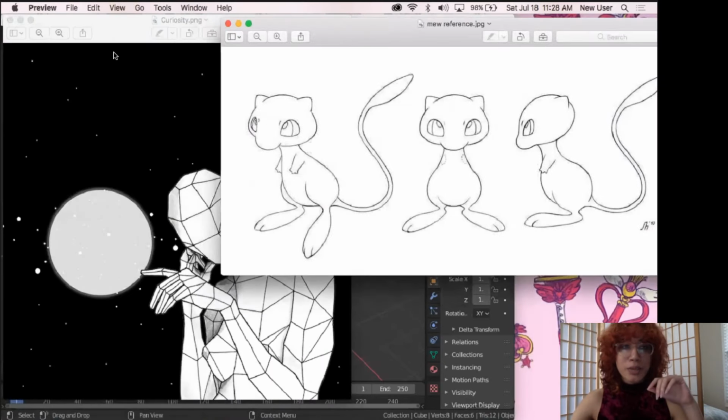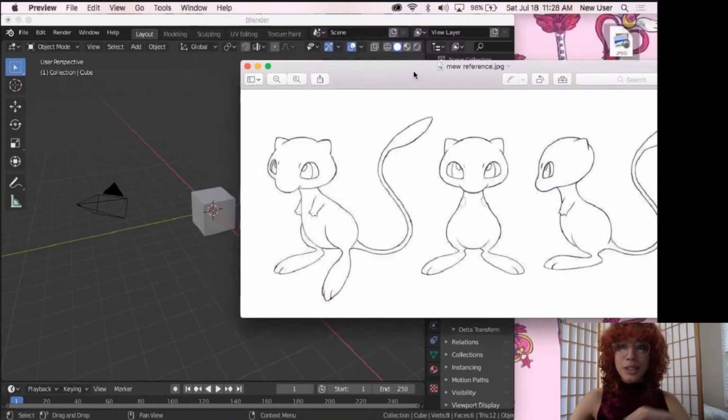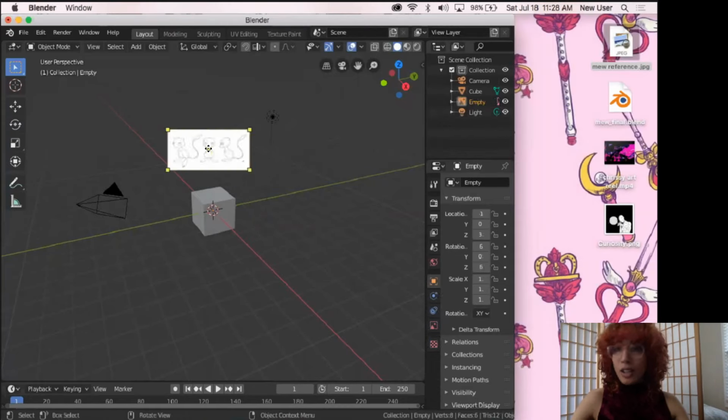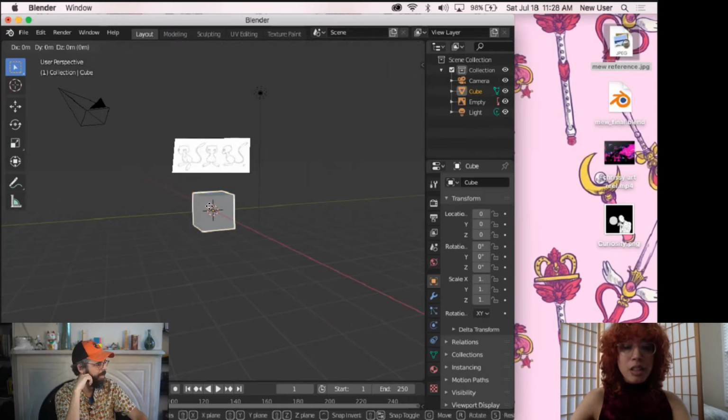So, usually when you're drawing something, you have your drawing here, you have your reference off to the side, or maybe on your computer and you're going back and forth, trying to make sure that everything's right, or maybe you're tracing it. What's cool about Blender is that you can drop your reference right into the viewport. Okay, so I can just take this, I can drag it, and drop it right on in there. And that way when I'm modeling, I can put my model right in front. So I'm just going to grab this.